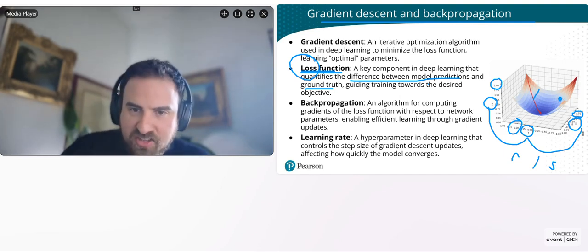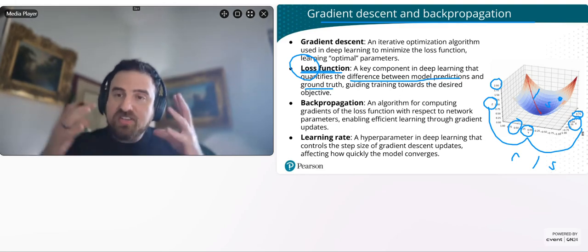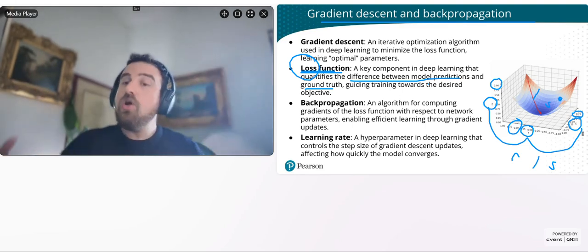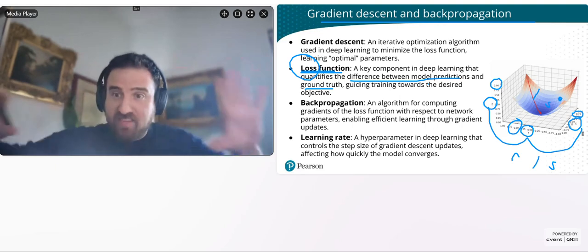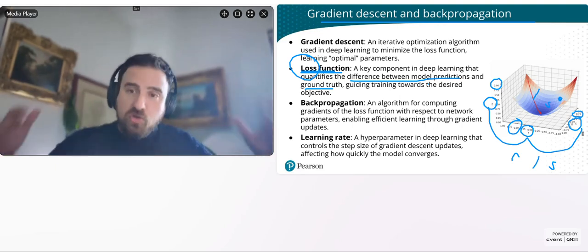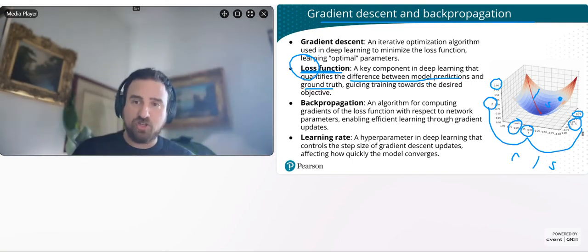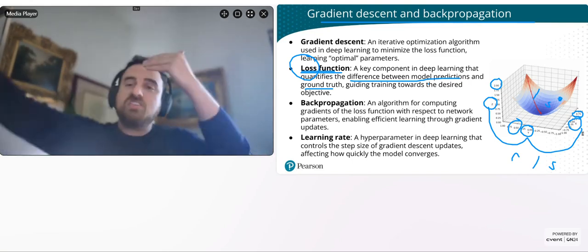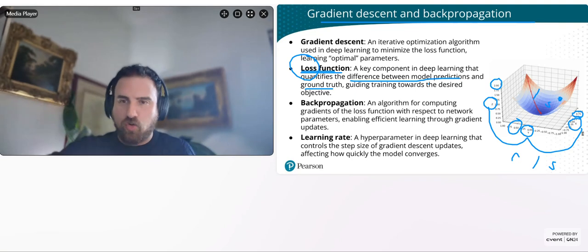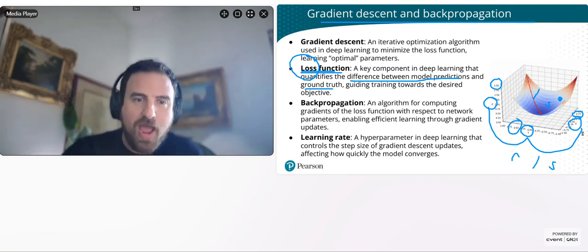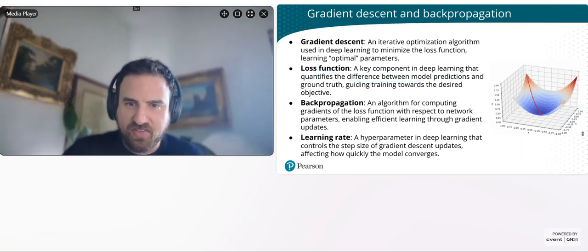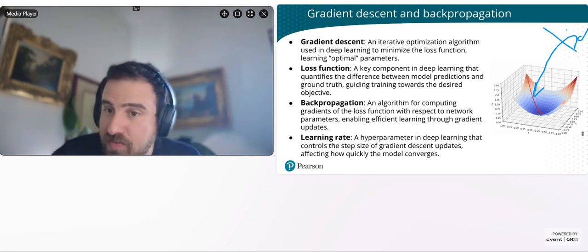This is our loss function. For every single combination of parameters, if you set them to those values, you can calculate a loss value by shoving in data for which I know the answer, seeing what the model would have done, seeing the difference, and plotting that on a graph. So with only 3 parameters, you end up with something that looks like this. The fancy term for this is a manifold, but it's basically a loss curve in 3-dimensional space.